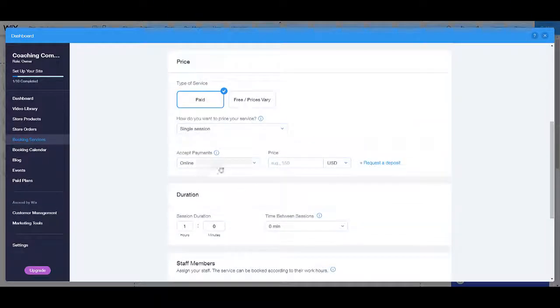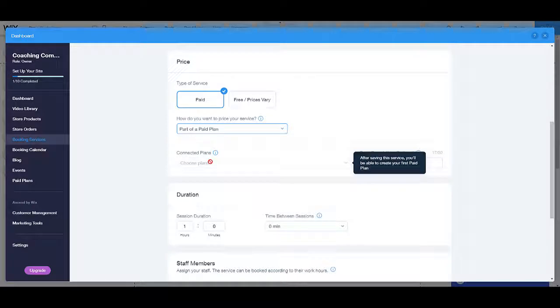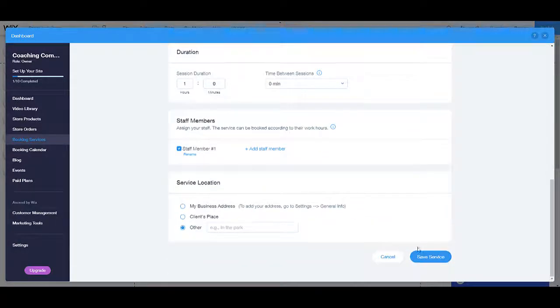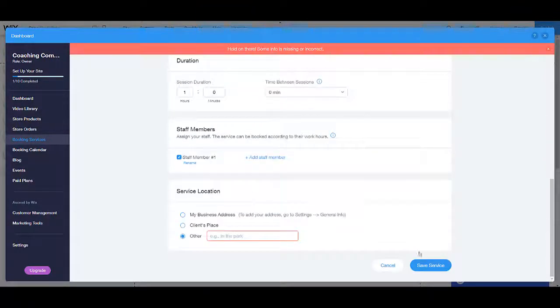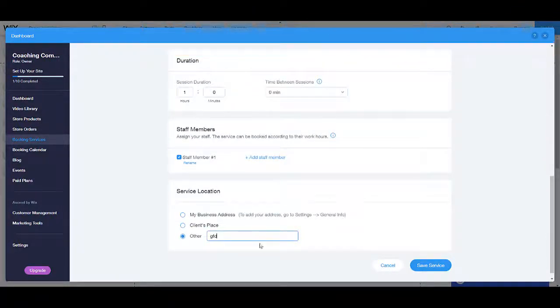Yeah, so let's say I want to talk about the plans a little bit. So if we select part of a paid plan, at the beginning you don't have any paid plans, so you would create that service. Oh yeah, let's add some random stuff in here. Let's add this, save service.